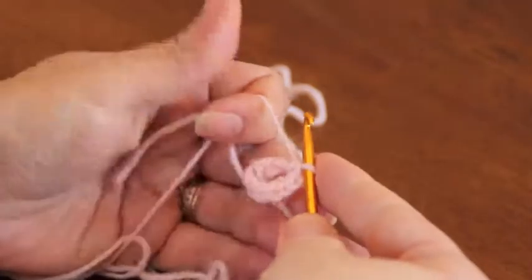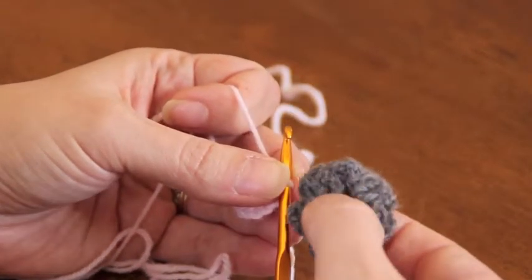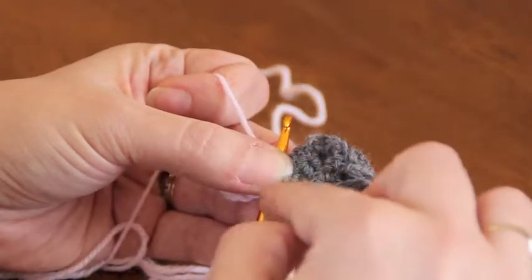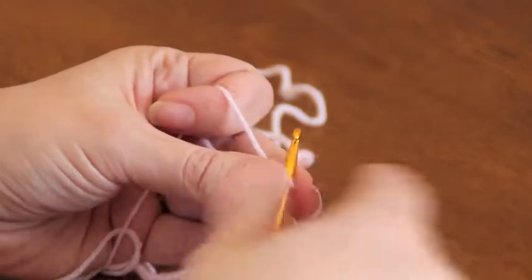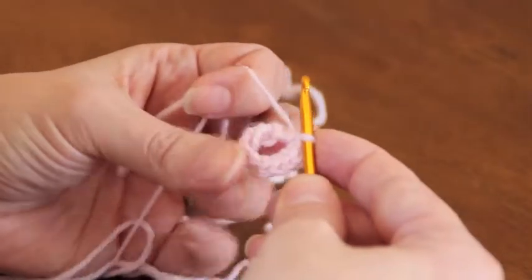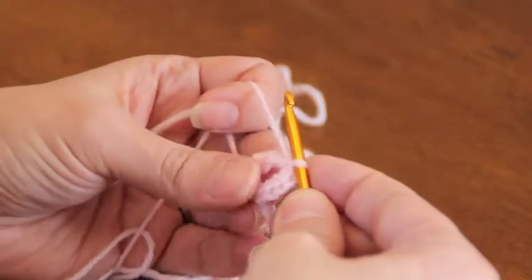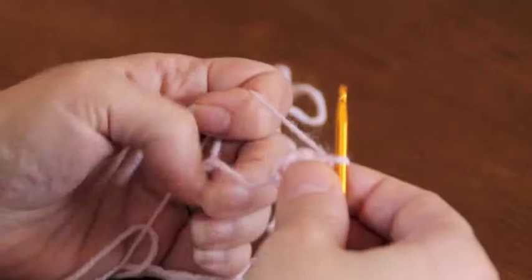So that's 10. Now, to make this flower, we've just done the center circle here. You can see it on the back. There's the center circle. We're going to do one more row around the outside, and then we'll start to add dimension. So what you're going to do for your next step, and this will all be written up on our website at sticksandstonespodcast.wordpress.com, so you don't have to memorize it now.